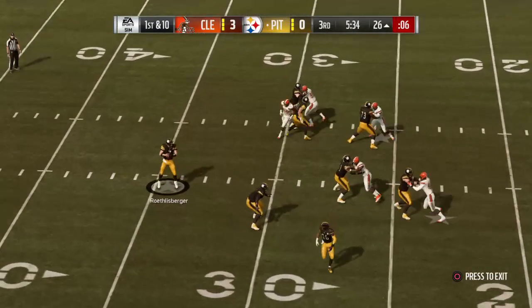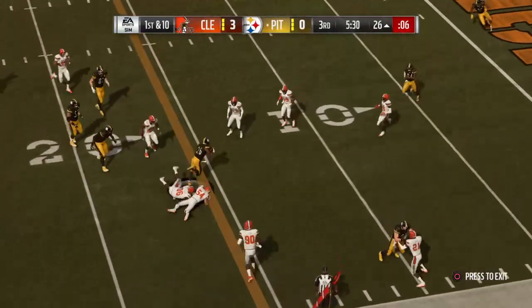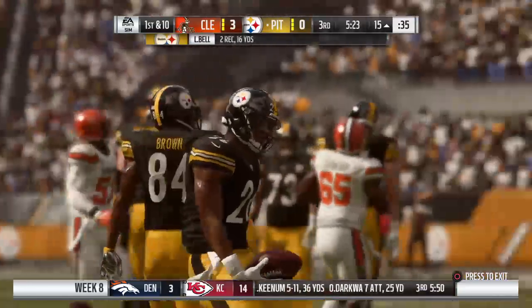They go play action here on first down. Goes underneath for Bell. And taking it to the 15-yard line before he's brought down. The passing game in rhythm right now for Pittsburgh.